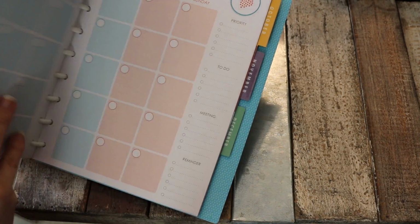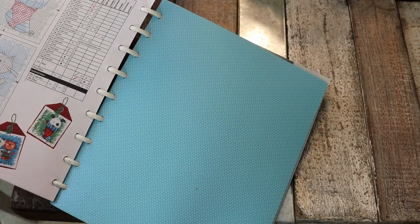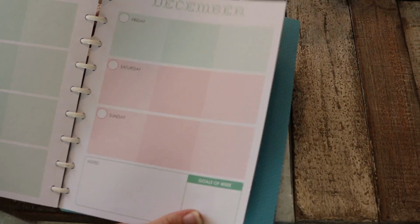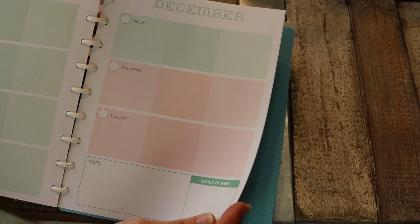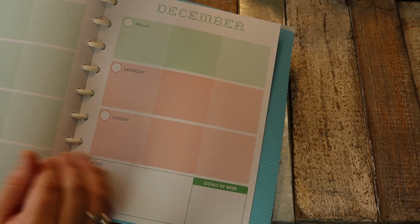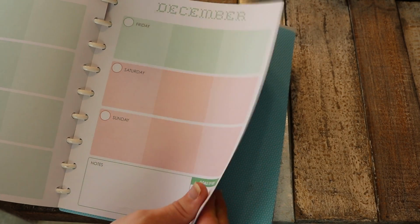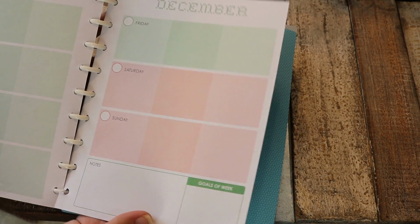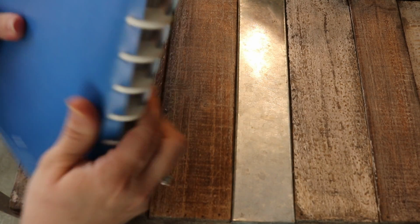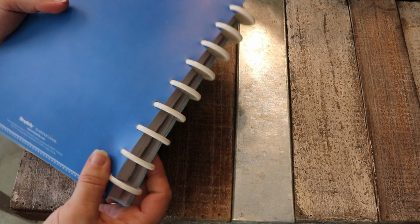And another thing, I was kind of disappointed when I got to the back of the planner, and it just kind of ended. I'm used to seeing other stuff in the backs of planners, so I might try to get some more pages. It just ends, last Sunday in December, and it just has to end. So that was kind of disappointing, but I thought the rest of the planner was really, really good. And plus, it couldn't get much bigger. It was already pretty thick.